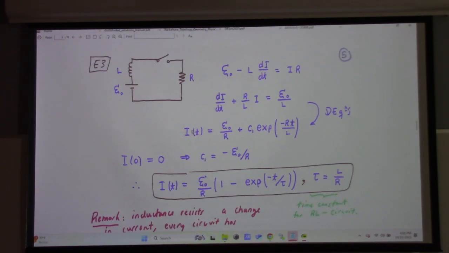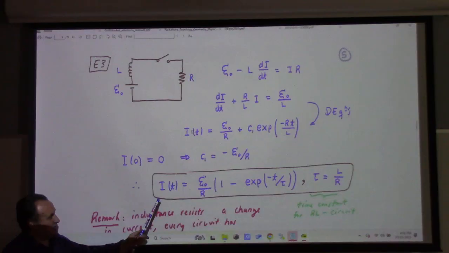Yeah, it's kind of boring, but anyway, this is the LR circuit, and so we have the voltage source minus the back EMF has to be equal to I times R. Add up the voltage drops in the circuit, and you get 0, of course, and then we can solve the differential equation, and this is the solution.